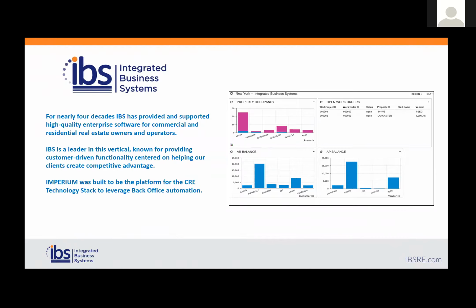Our new offering, a couple of years ago, we were looking at the marketplace and needed a new platform to go forward. We wanted something that was going to be native to the cloud, but that could be deployed either in the cloud, the public cloud like Amazon, in your own private cloud, or within your own firewall if that's how you wanted to deploy the software, which makes it a little bit different from others in the space that are all SaaS offerings. This can be deployed in any number of environments.